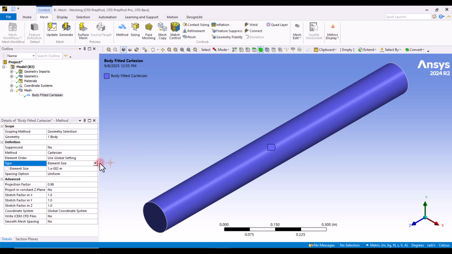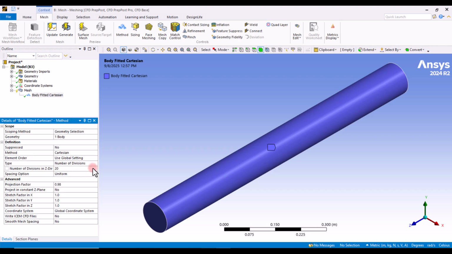And by picking the number of divisions, this is different. Here you tell ANSYS how many element layers to create in the Z direction. ANSYS then uses that to calculate a nominal size, which is also applied to the X and Y direction. But we have the advanced option down here, which is somehow the specification of the Cartesian, or better said, body-fitted Cartesian method.